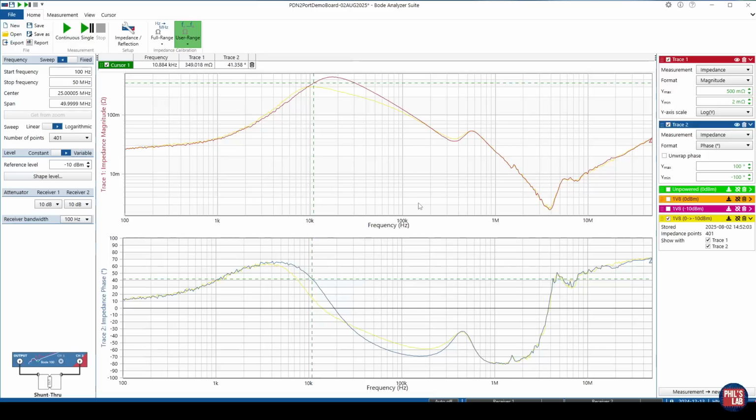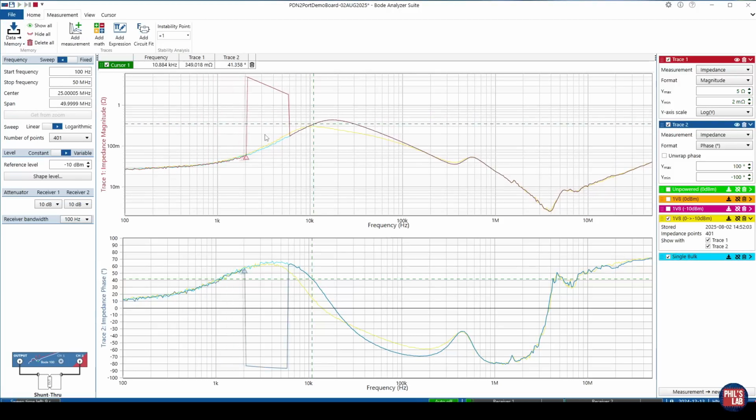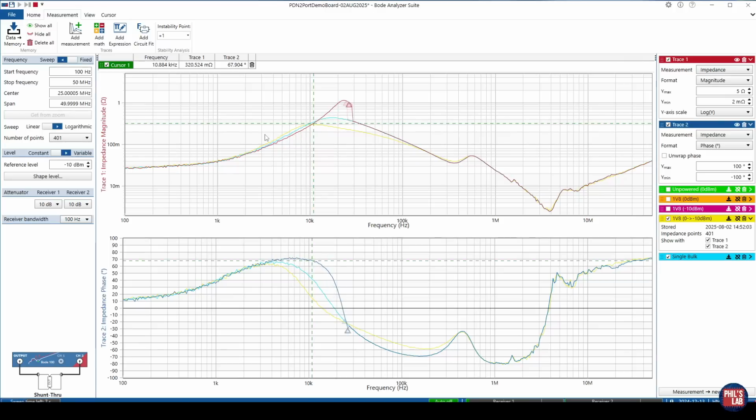So now let's remove another one of these bulk decoupling capacitors and see what happens. I've now removed the second and last bulk decoupling capacitor, at least in the regulator output. Let's save this measurement to new memory and let's rerun the measurement. And here we go, rerunning the measurement, and as expected, now we're getting a far higher impedance in this bulk capacitor range, so around 10 to 50, 10 to 100 kilohertz.